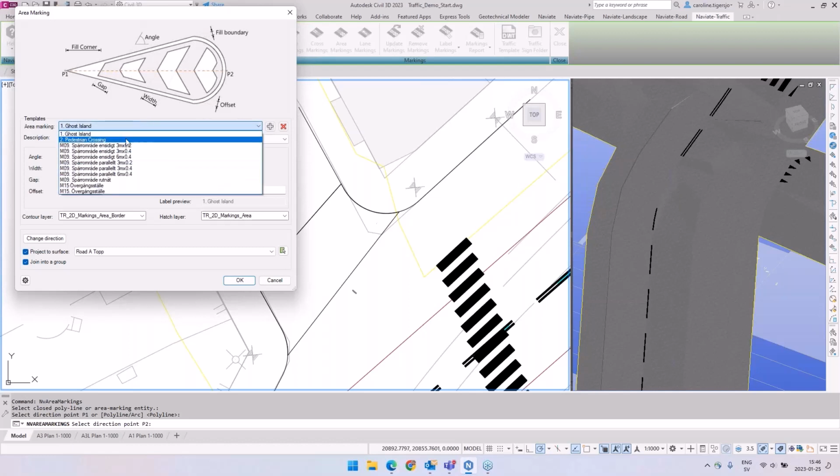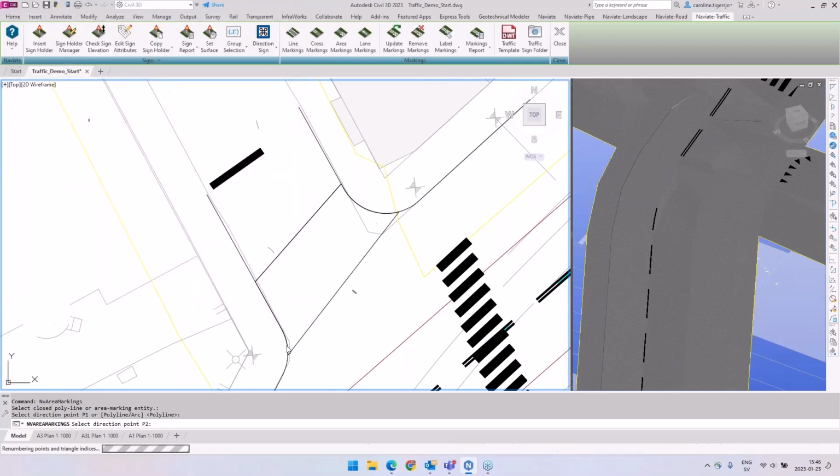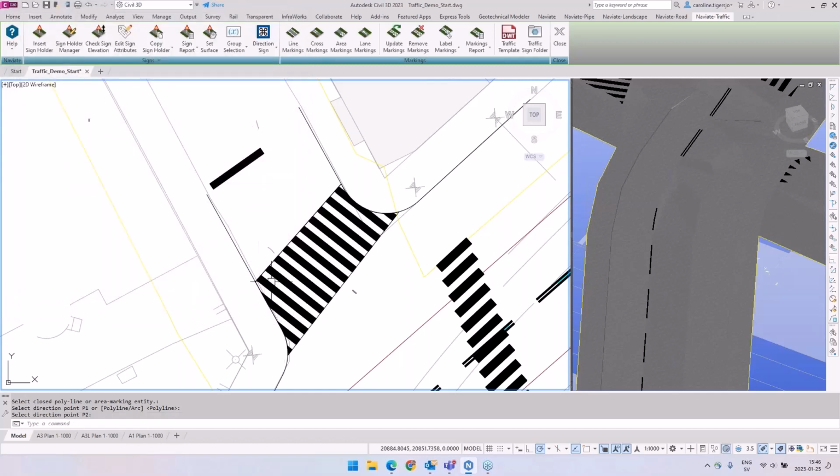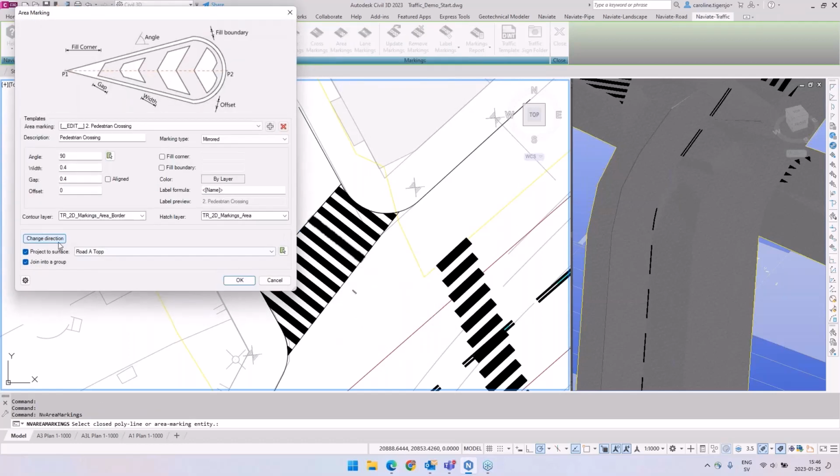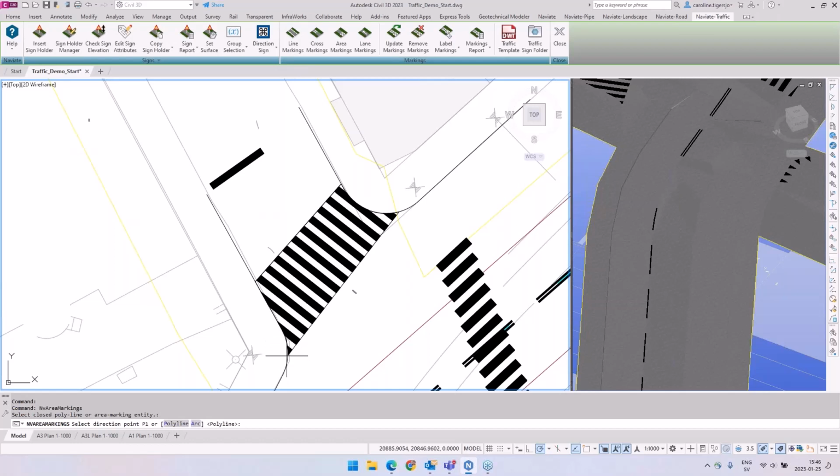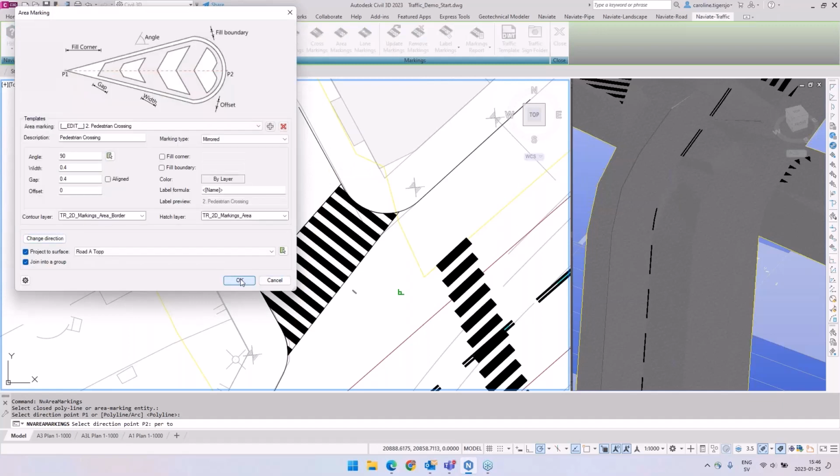And I'm going to select the area marking called pedestrian crossing. And I'm just going to click OK, and we can see that it's filling it in. But again, the angle is a little bit off. So in this case, when we edit it, we have the option of just changing the direction. So we don't change the line, we just change direction. And the direction should actually be perpendicular to the area here. So I'm just going to use my perp, and you'll see that it's actually picking up a point that doesn't really exist, but it's perpendicular to the road. And that is exactly what I want.